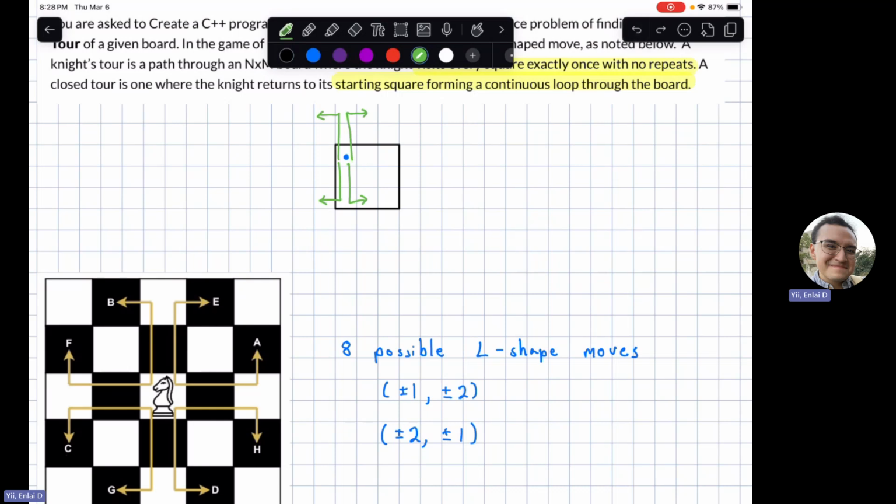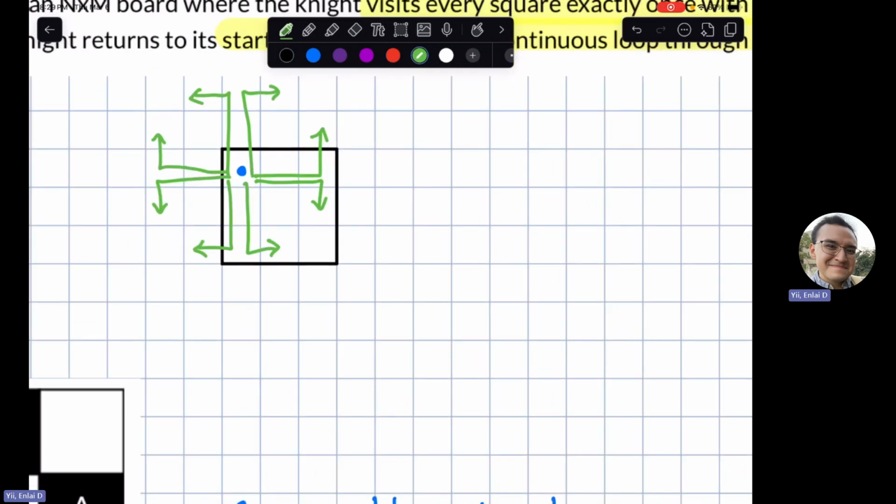Actually, just go 2 across because we went up or down already, and 1 up. Let's go back down to 1. Let's go up here and let's go back up by 1. So let's go like this, and same thing with the bottom one, exactly like this. So there's multiple possible moves, except only 2 are valid, either here or here.